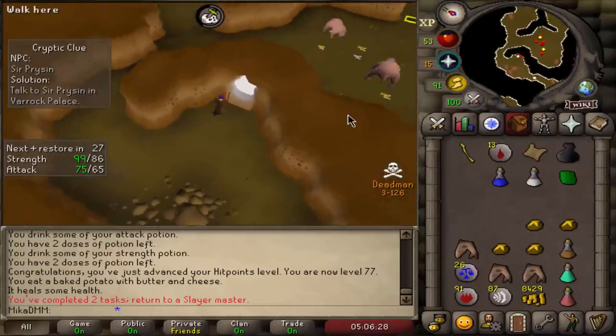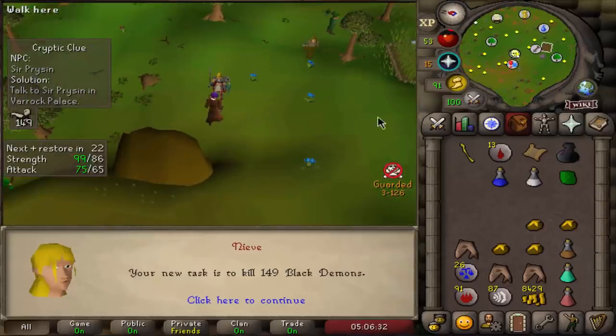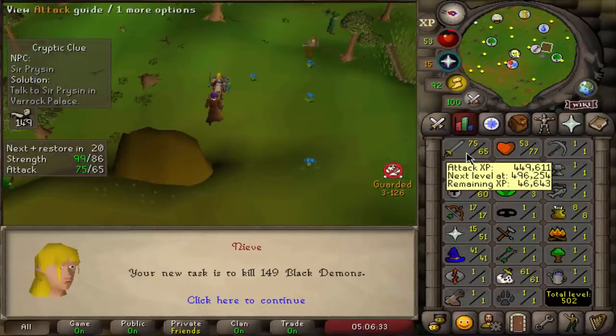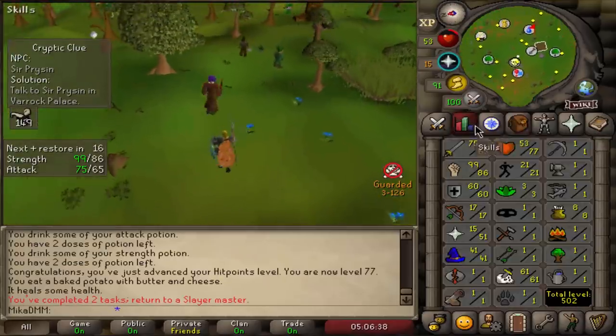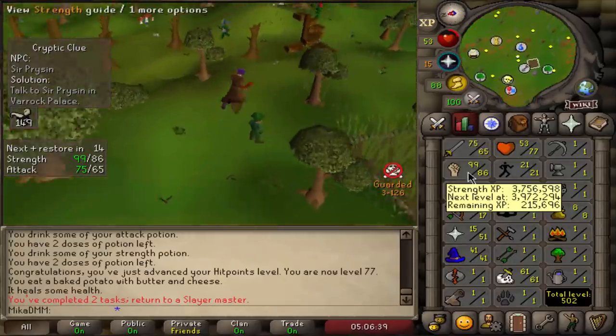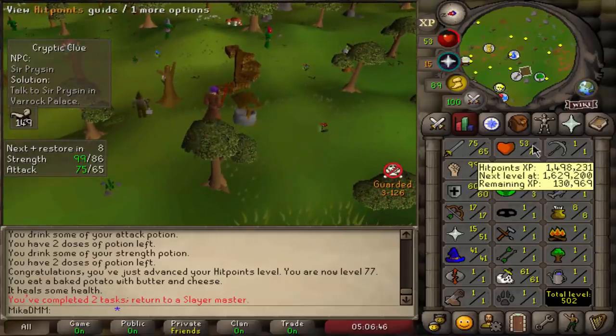We're almost 87 strength, and what do we get? Black Demons. We're gonna probably train attack on that task. Get it to like 70, 75. Should I do it, Chan? I might do it while editing, honestly. It's not a good task. Probably worth skipping.